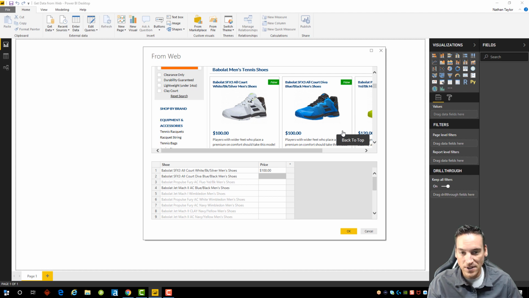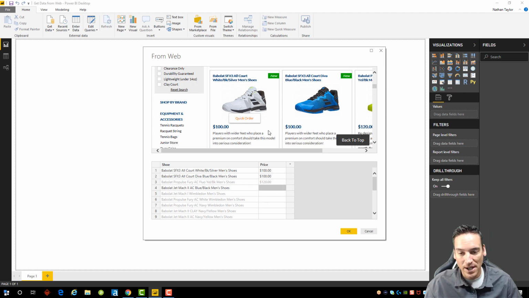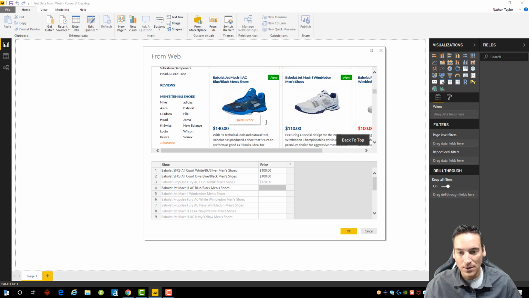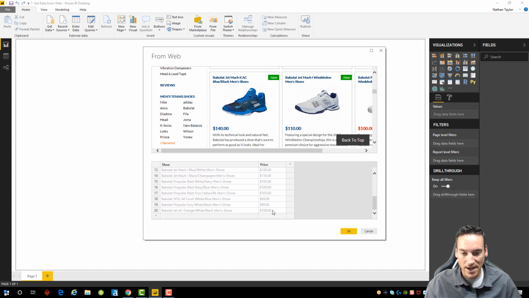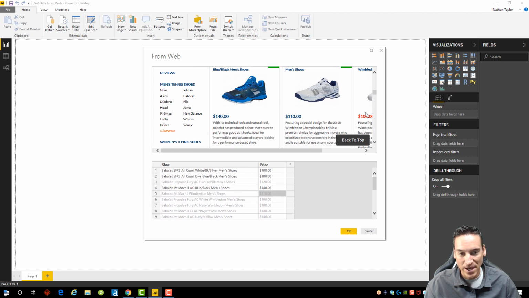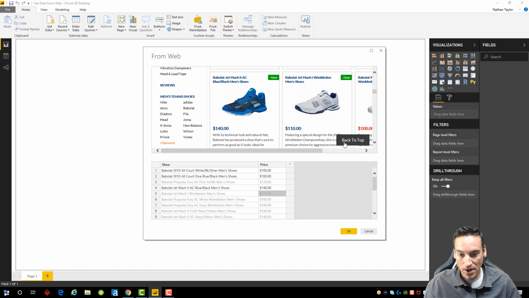It didn't find it on the first example, so we'll do the next one. It also happens to be $100. And then it was able to find the third one like it did before, but now I'm going to go down one more row and we're going to choose the $140 shoe. It's an expensive shoe. And do that one as an example, and then you'll see it was able to find all 20 of the shoes and their price. Now, same thing, I'm making sure this one that's $100 in red gets picked up, and this is this Babolat Wimbledon one, and it picked it up just fine.